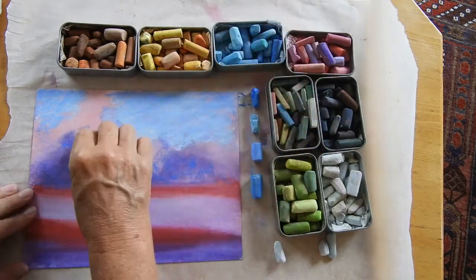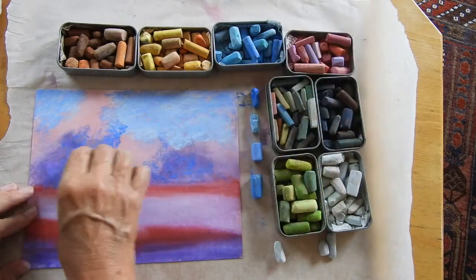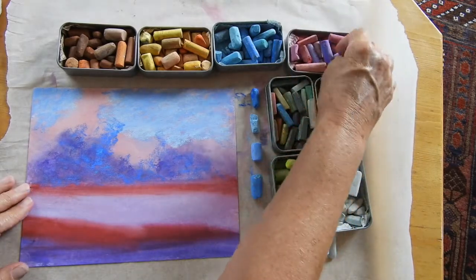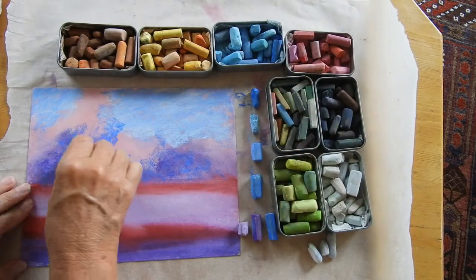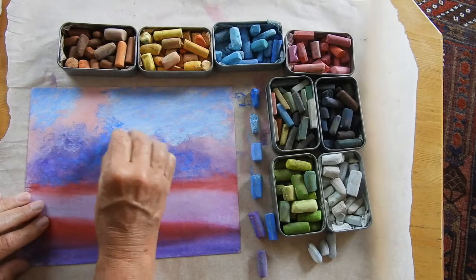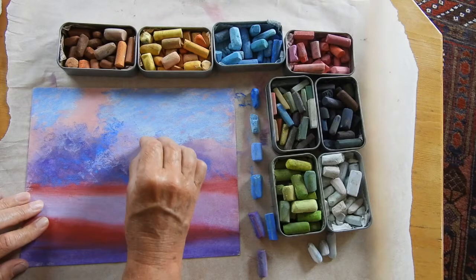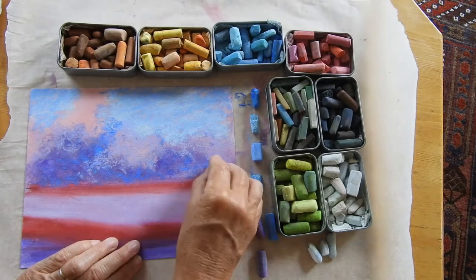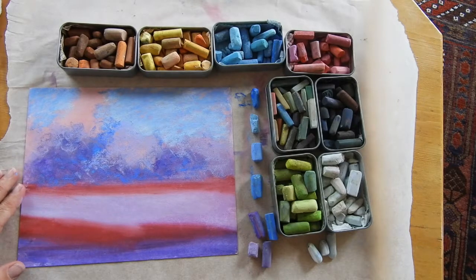I'm going to put in some different blues and I'm going to go for some purples out of my purple box. I'll also be using some of the lighter purples — these will be the sky purples that I'm using there. And as I move up into the upper areas of cloud I'm using some lighter colors. I'm going for purples — I haven't moved into the white yet, you can tell I'm just using lighter purples. There comes a bit more of that baby wipe and I'm just dragging it across — I'm not pressing hard at this stage. So these are the cloud colors coming in. Let's try a little bit of this greeny blue as well.